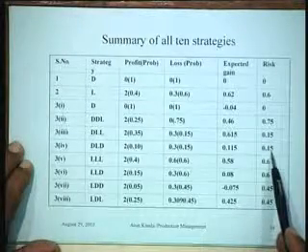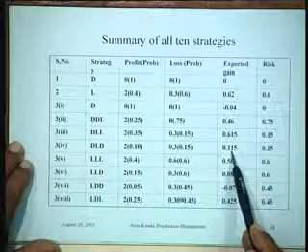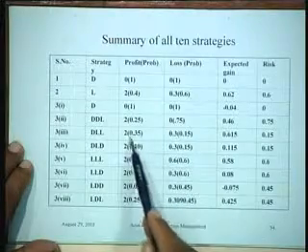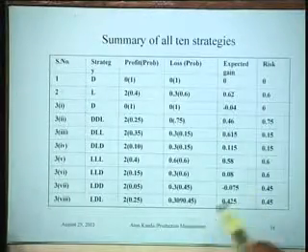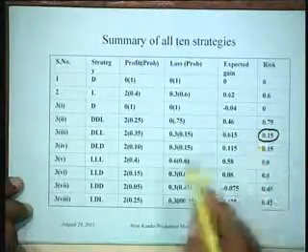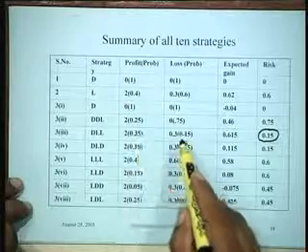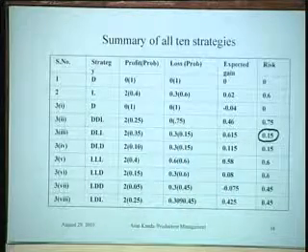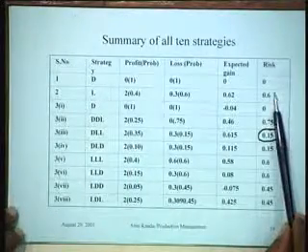Now if you compare these two strategies, obviously this is much higher on the expected value rather than this one. So we would tend to prefer this one, but here again you can see what the gain and loss is. So you find that in the optimal strategy, and the optimal strategy in this case works out to be this one, that's the one we showed you right in the beginning. It has a very little risk and it has a profit of 2 million rupees with a chance of 0.35, and it has a loss of 0.3 with a probability of 0.15. So there is some risk involved there, but it is much lower than the risk, let's say, of the direct launch, which was 60% here.